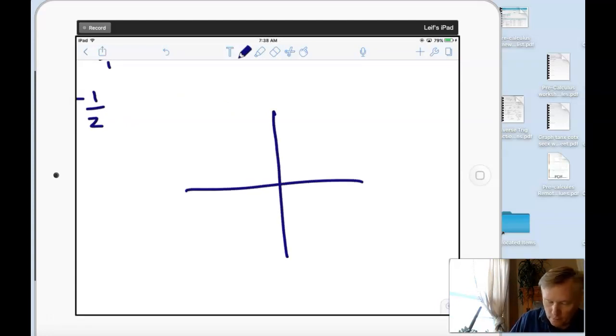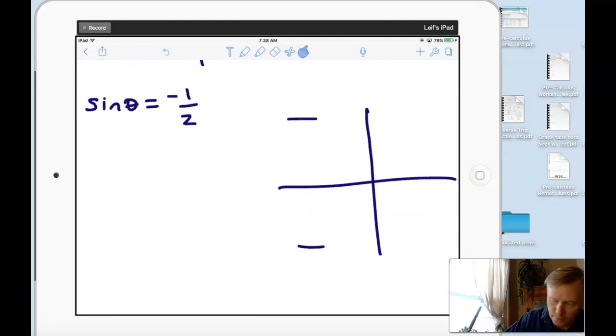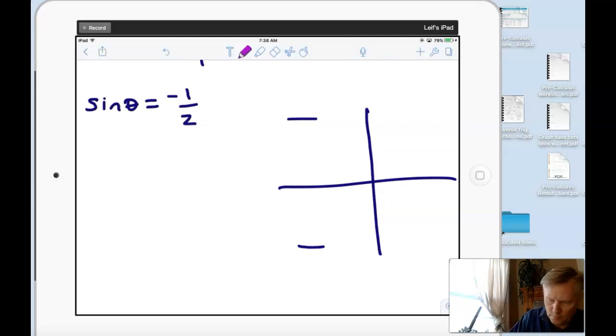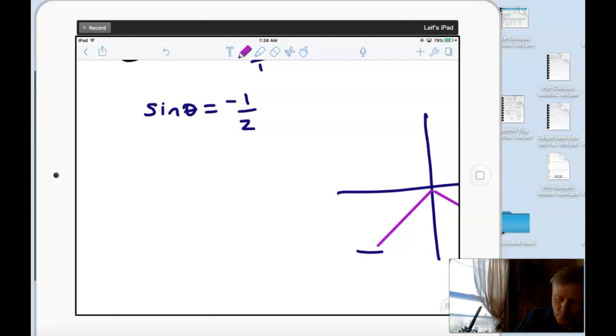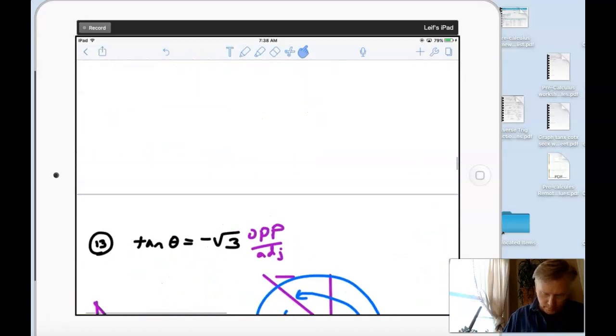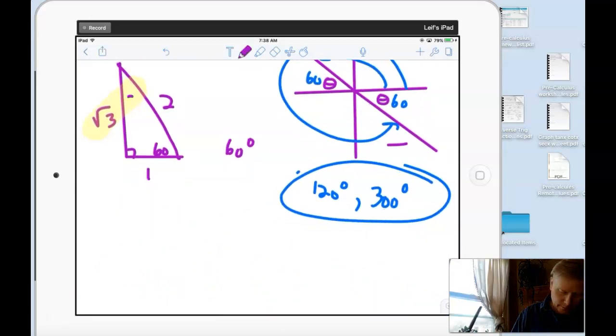So the sine is negative here and here. Second and third quadrants. So those are where my two reference angles will be. Oops, I made a mistake. Sine's negative there, 3 and 4. Okay. So forget the negative for a minute. Which on my 30, 60, 90 triangle gives you the reference angle of the opposite the 1 and the 2 being the hypotenuse. And if you look at that quickly, you would find out that the reference angle would be 30. Where's that triangle? There it is. So yeah, the 30 opposite the 1.